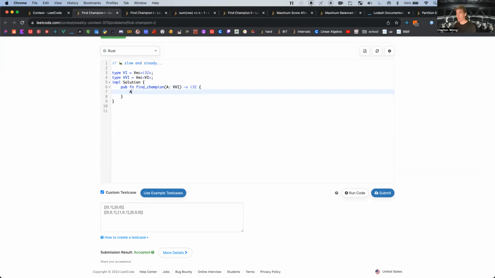Okay, turn a dot enumerate into, oh, let's just do iter dot enumerate, filter each ith row such that the row sum of vector.